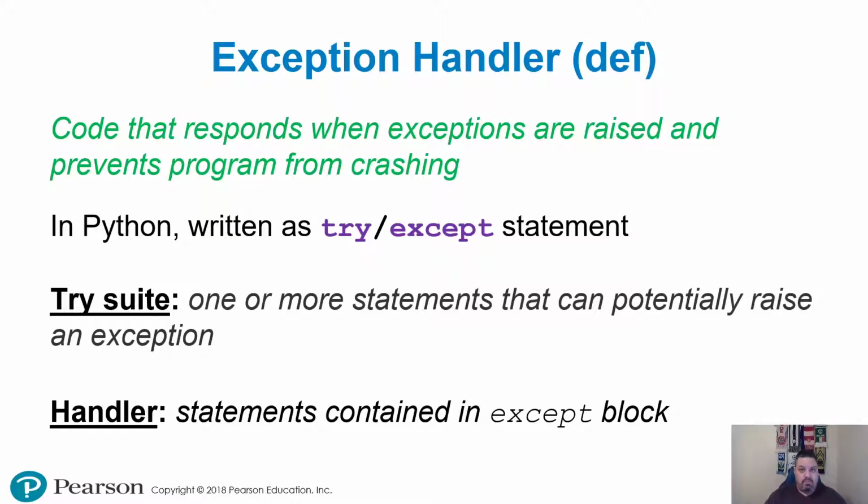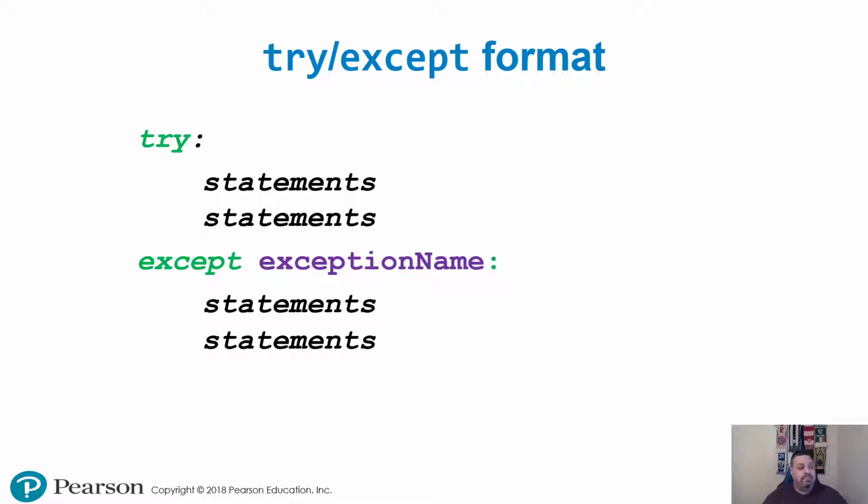Likely because they're already blocks in themselves from loops or other things. The handlers are basically an except line with some kind of exception name, and then a block of code that goes underneath that too. So it looks something like this. You have try, colon, a bunch of statements that are part of your program, and then you have the except block, and then an exception name perhaps, that tells the program what to do if it finds a particular error.